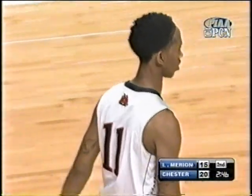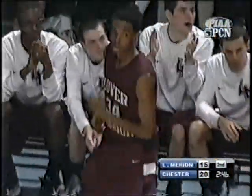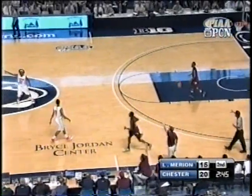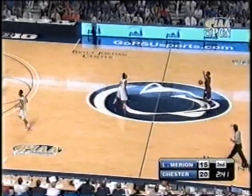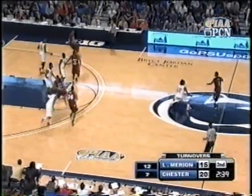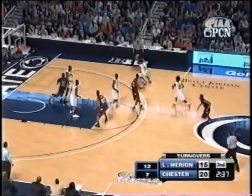Hesitation right now on the part of the Clippers against the changing zone offenses — every time down there's something different to solve. Raheem Hall back into the game for Lower Marion. B.J. Johnson with two fouls, Raheem Hall with two fouls as well — two starters for Lower Marion. Drake Downer trying to nurse his way through that, hoping neither one picks up their third.